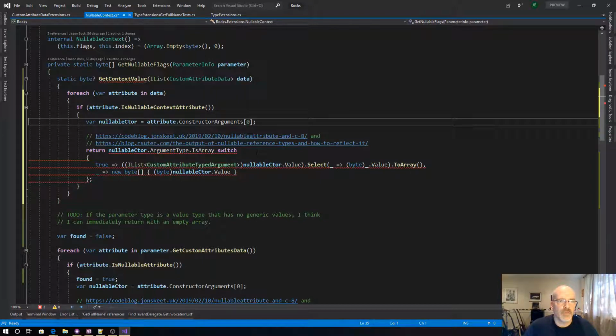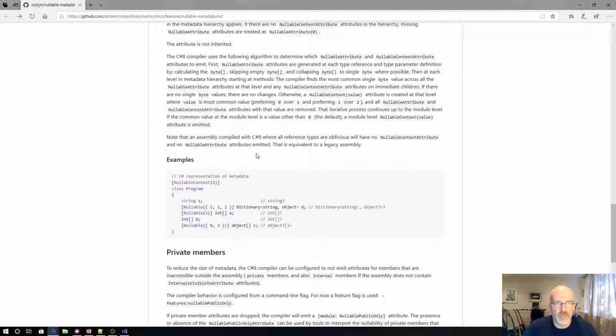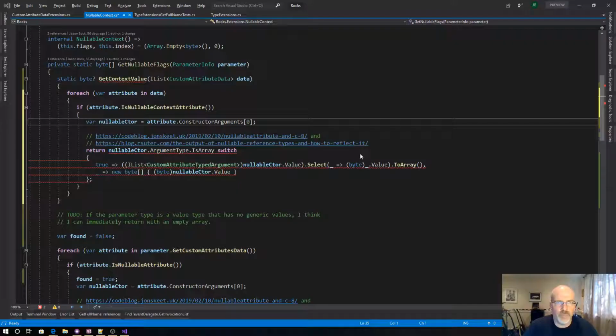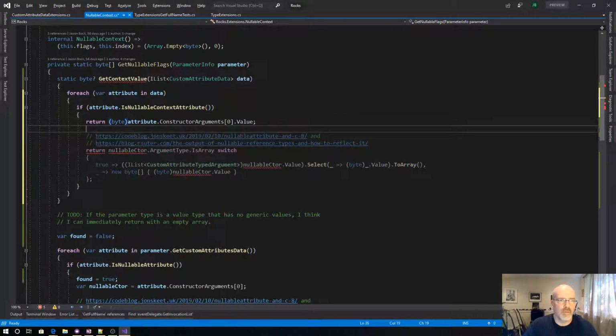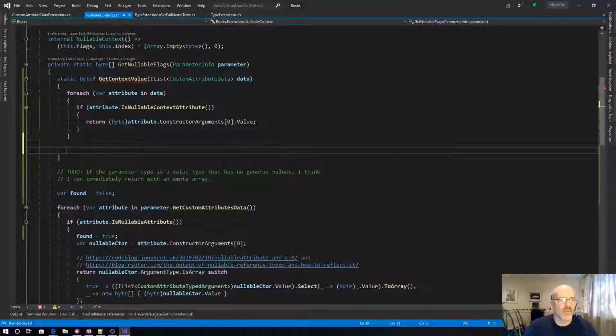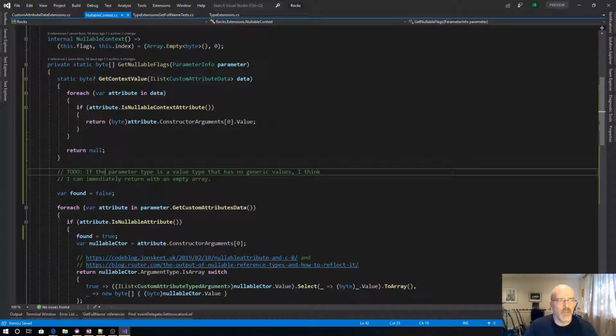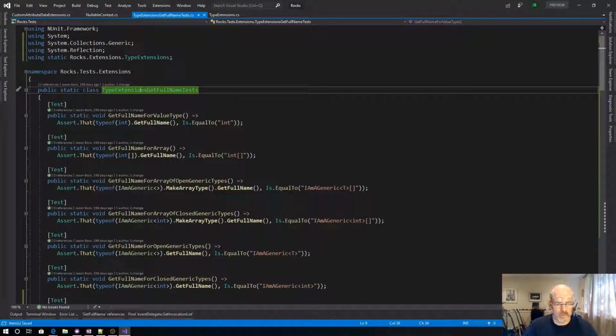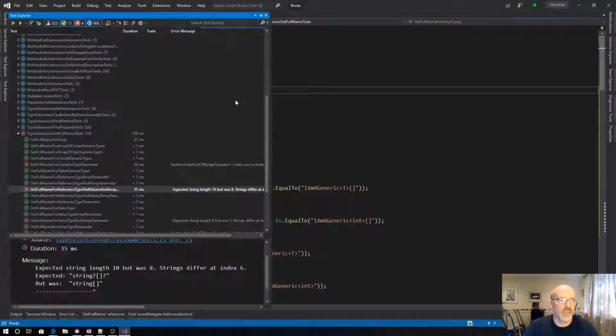Constructor arguments. Again, it should just be a flag value, except I have to cast that as a byte. There. Okay, so let's come back here and say run all tests. And now let's see which ones fail.